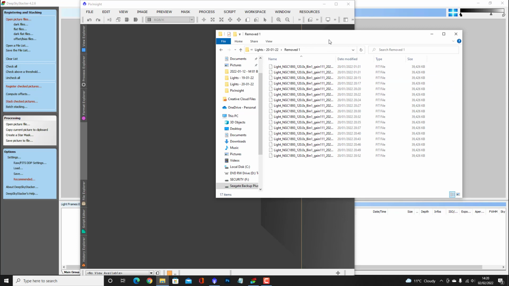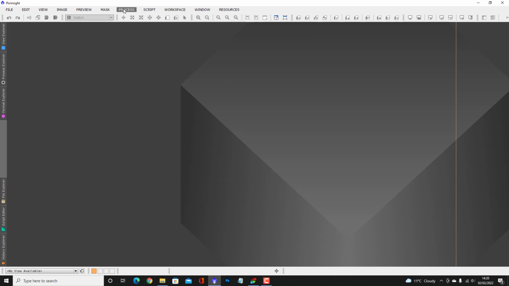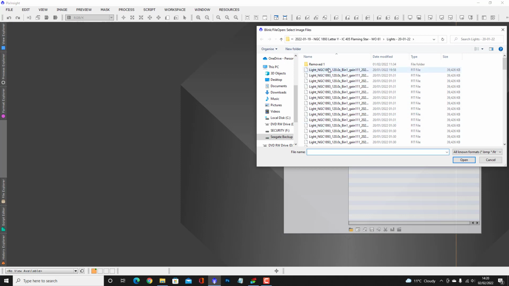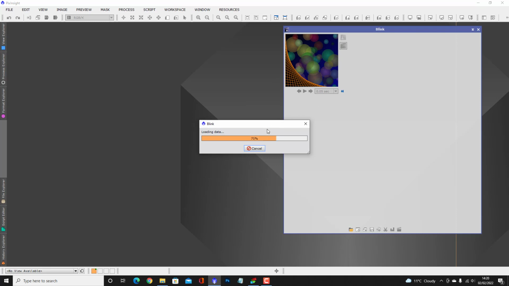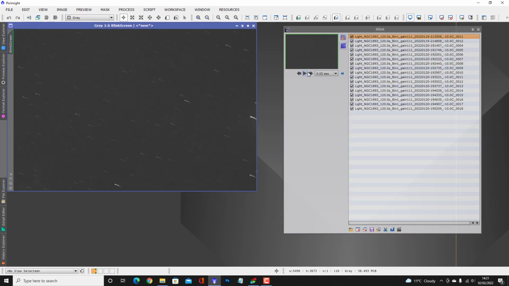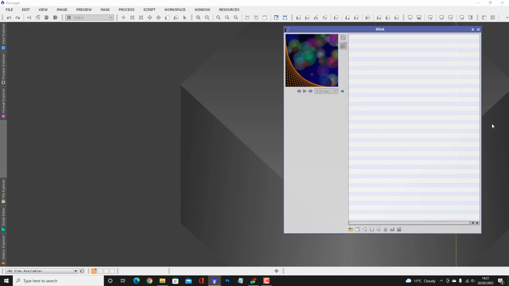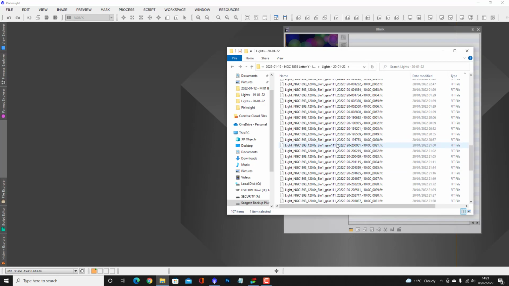I've removed some of the obvious ones just to highlight them. I've got PixInsight here which will let you have a look using Blink. Here's some of the ones that I've just removed manually, and you'll be able to see from these the ones that have either star trails or it's got a bit cloudy. There's the slight halos around the stars where the clouds come in. So that's some of the very obvious ones that I've removed. Get rid of those. But the main ones, at first glance, look okay.